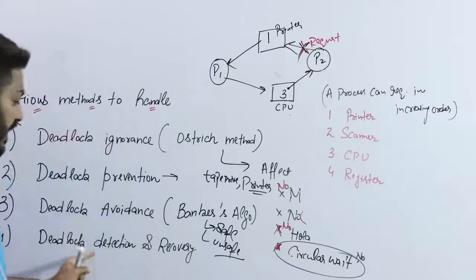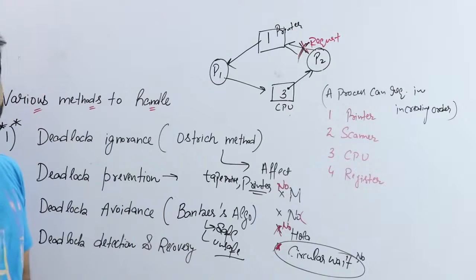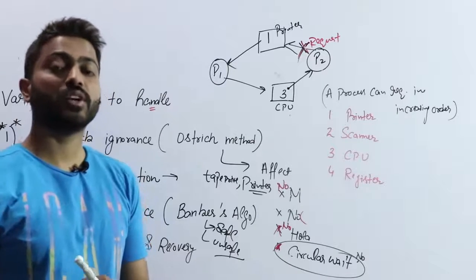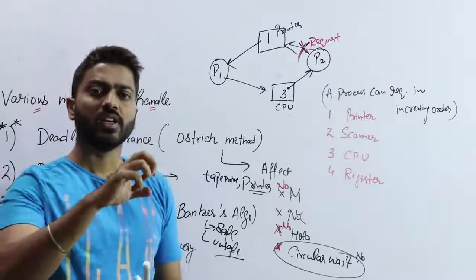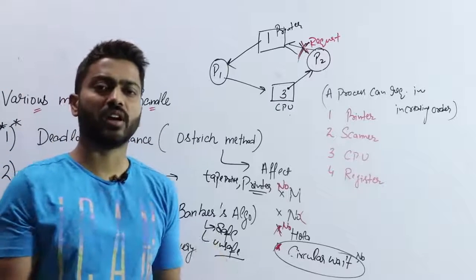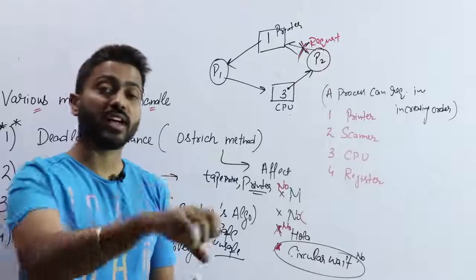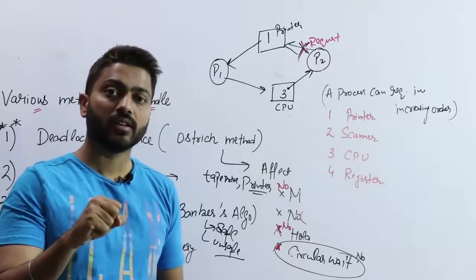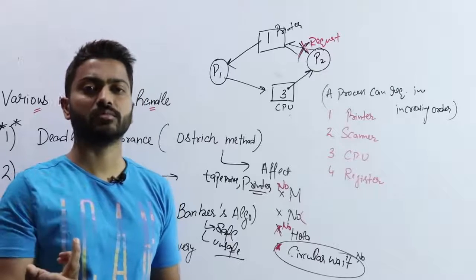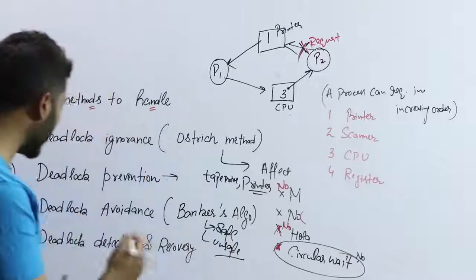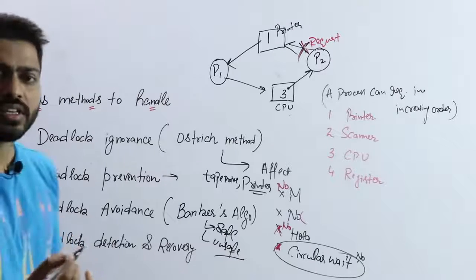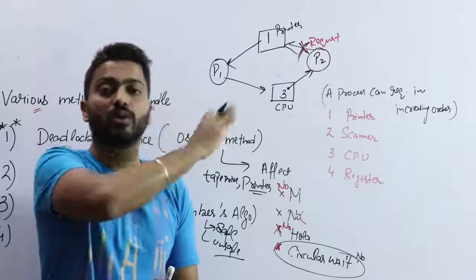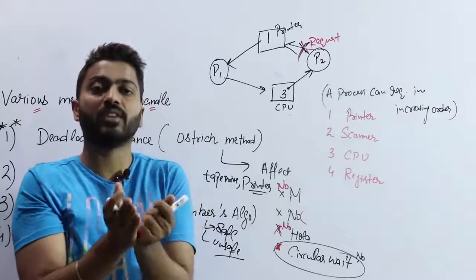Next one is deadlock detection and recovery. The concept of deadlock detection and recovery is, deadlock detection means we are trying to detect, like by making the resource allocation graph or other methods, whether there is a deadlock or not. And when we detect it, then we are trying to recover our system. That is also a little complex, because deadlock detection is also complex, and after detection we are trying to recover also, so it will make the system again very complex.